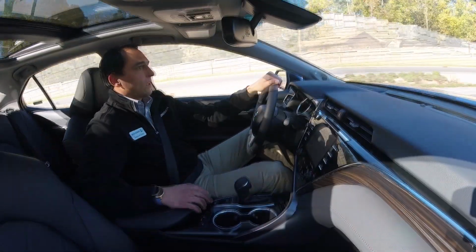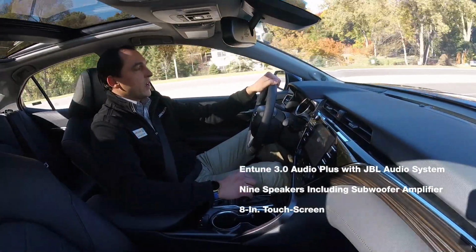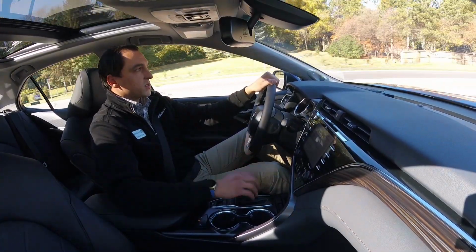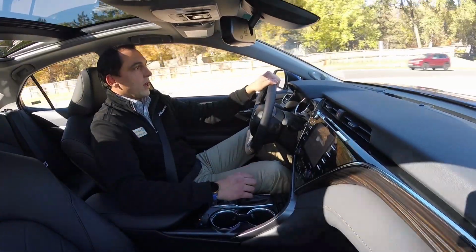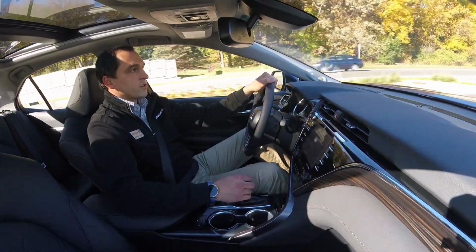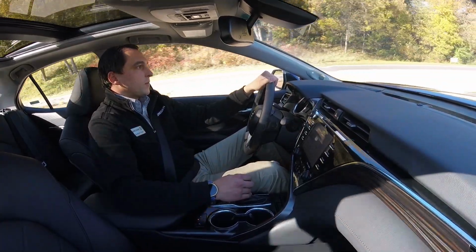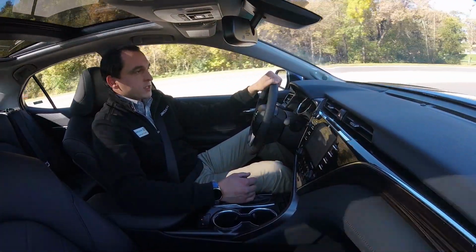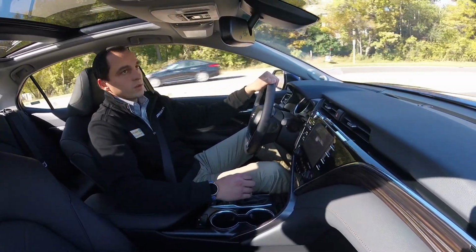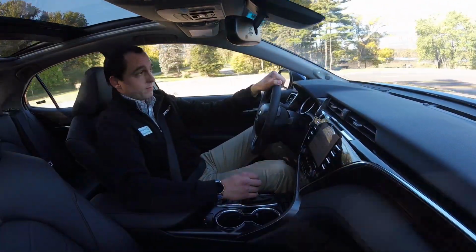This vehicle has a fantastic JBL audio system, which offers people who like to listen to music a great soundstage in the vehicle. These systems are tuned for the actual vehicle. JBL and Toyota have had a relationship since 1996 when they first started designing audio systems specifically for Toyotas. I am a proud owner of one of those systems, and I can tell you it is extremely nice to listen to regardless of what you're listening to. It's also a good way to drown out the kids if they're too tired.